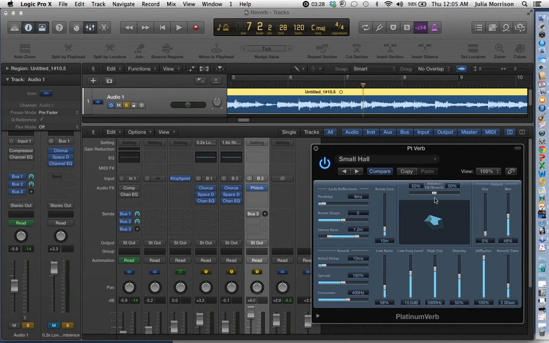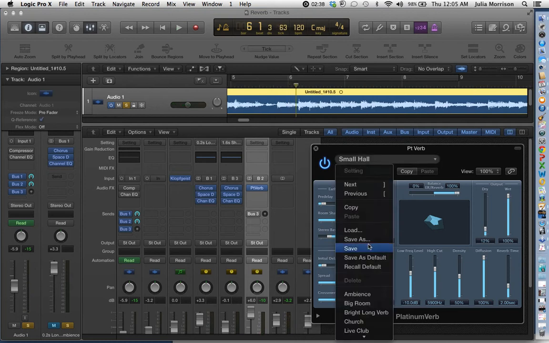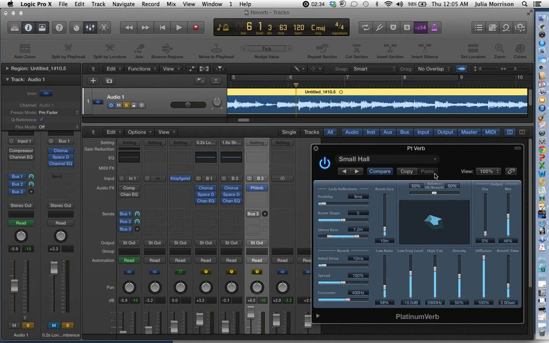The early reflections are a set of short delays. I'll play those first. You can really hear those coming through in the track. And I'm going to solo the track now so that you only hear reverb on the mix. Now I'm going to return to a 50-50 balance between early reflections and reverb.